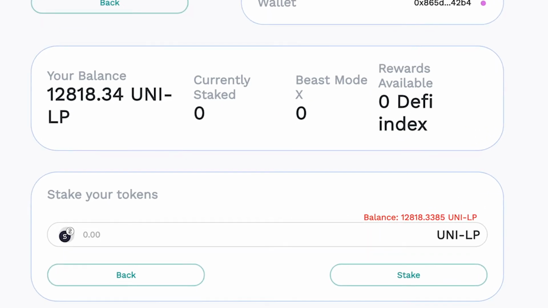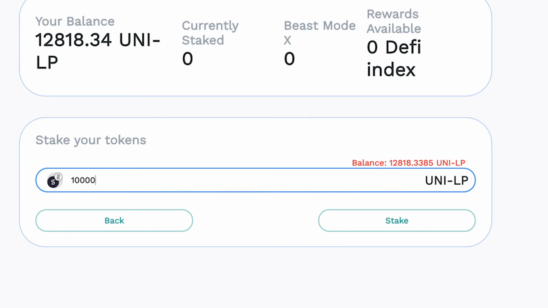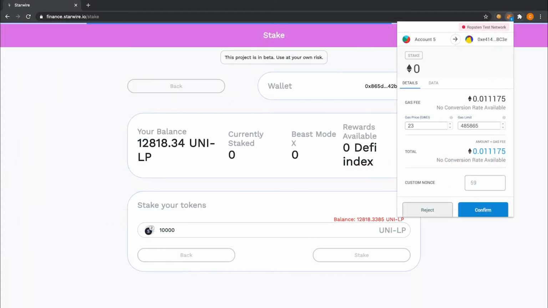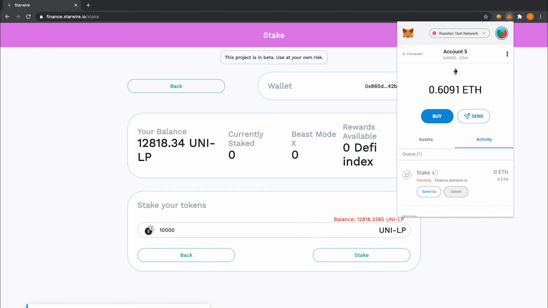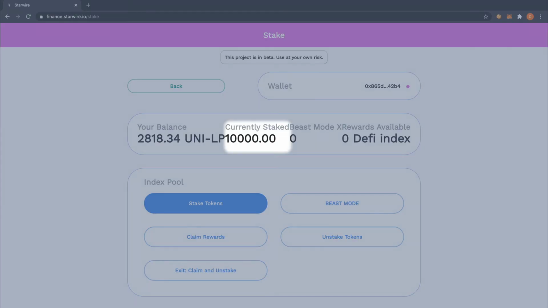On the right here in red is the max amount you can stake. If you click at all, that max amount will go in on this line. If you just want to type in an amount, you can type that in as well. Then press Stake. Confirm all of your MetaMask approvals for fees and gas fees, and when you refresh, you will now see a new amount under Currently Staked.